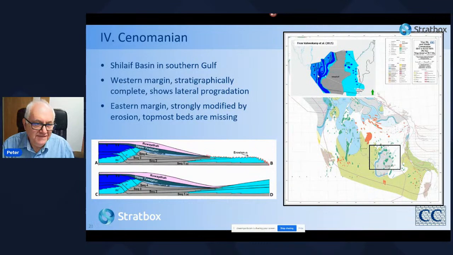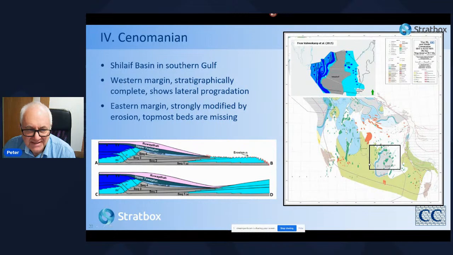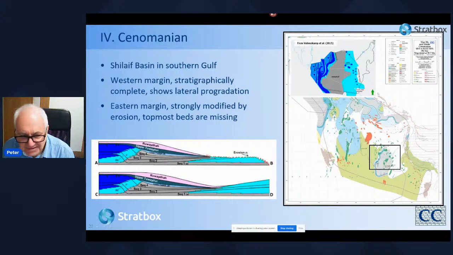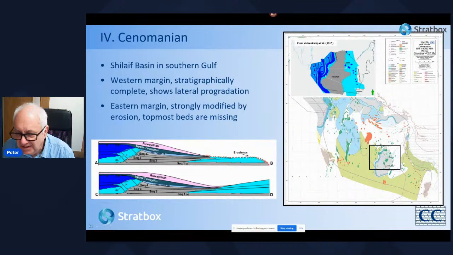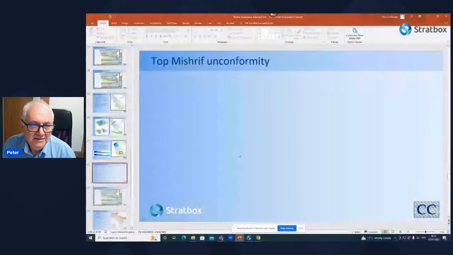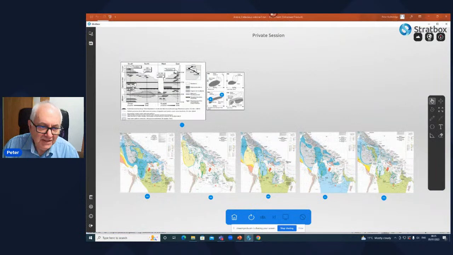Moving to the southern part of the Gulf, in terms of depositional setting around the Shu'aiba intrashelf basin, we see a very similar pattern of reservoir facies around the basin — the main reservoir quality developed in rudist buildups and rudist shoals around the basin margin passing into the intrashelf basin. However, around the southwestern and southeastern margin of the intrashelf basin, we have very limited preservation of these reservoir systems because of a major phase of erosion cutting down into the Cenomanian. I want to look at the top Mishrif unconformity now.